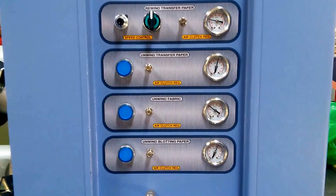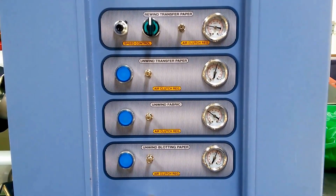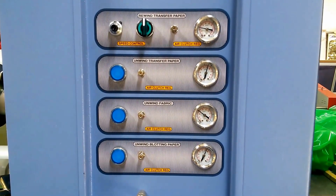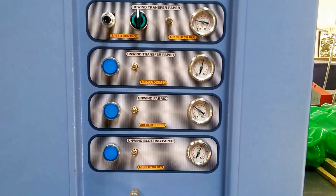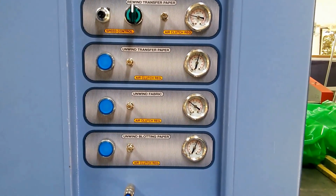Here we're able to, one, turn on the rewind for the transfer paper, used transfer paper. Of course, this machine has pneumatic clutches on it. The rewind has its own drive and its variable speed with an on and off. And then all of the unwinds are also pneumatic clutches. They have their own adjustments and labeling.